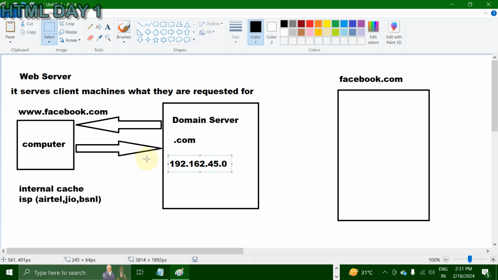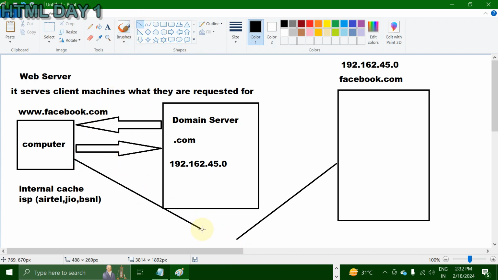Once you get the IP address back to your computer, now this IP will go again directly to this facebook.com server, right, and bring you the content from there to your client machine.